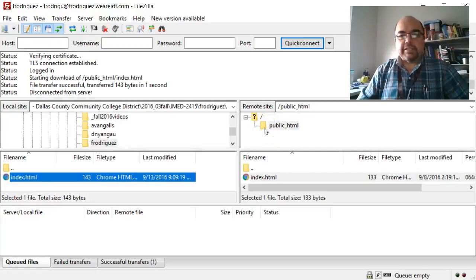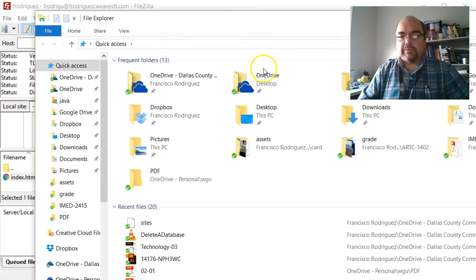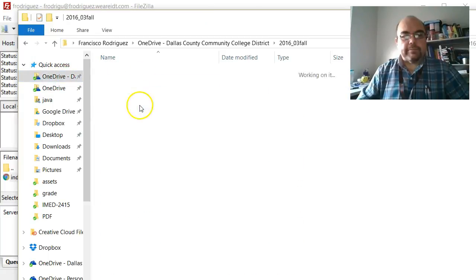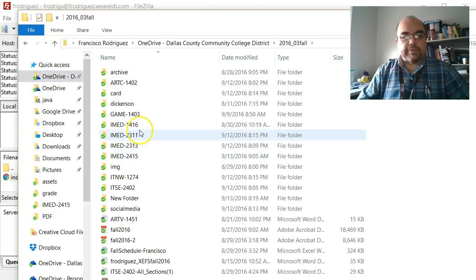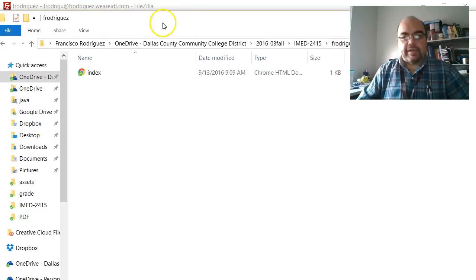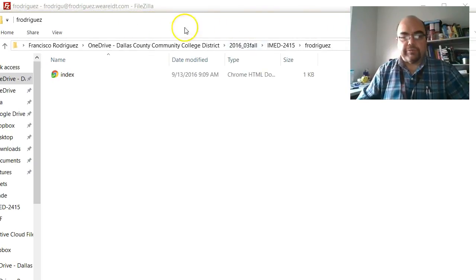I could navigate to that folder. I'll click on my Windows Explorer, and I believe I have it in my OneDrive, in my fall directory, and this is 2415, and there's frodriguez, and here's my index, and that's where the files will be.